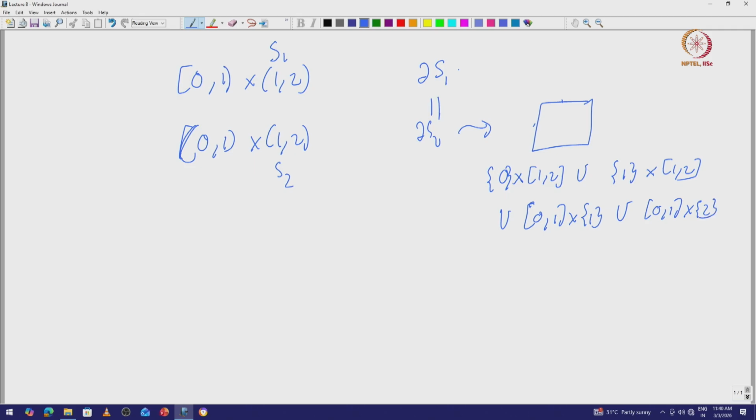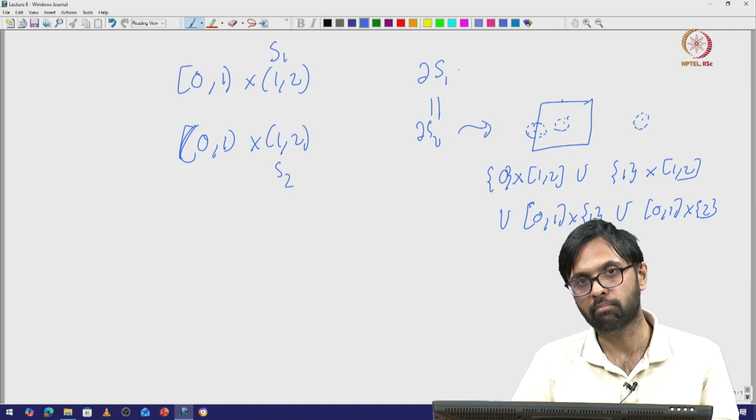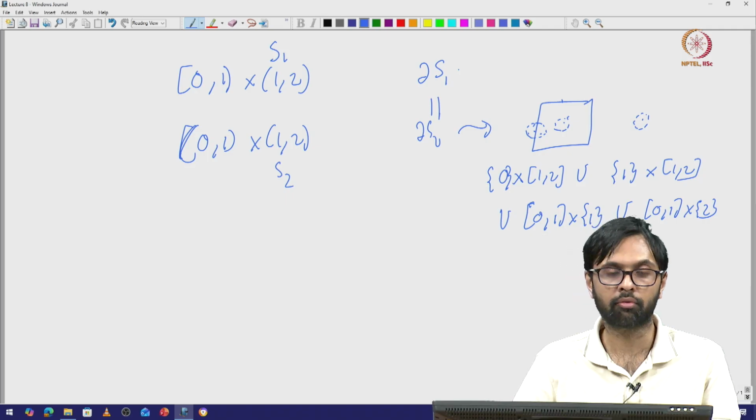Why? Because if you take any point on this boundary, if you take a small ball around it, no matter how small a ball it is, it will contain points from within the set as well as from outside the set. And these are the only points for which this happens. If you take any point here, it will be interior. If you take any point here, it will be exterior, right? So the same set can be the boundary of two different sets. Okay, so this is an important little point.